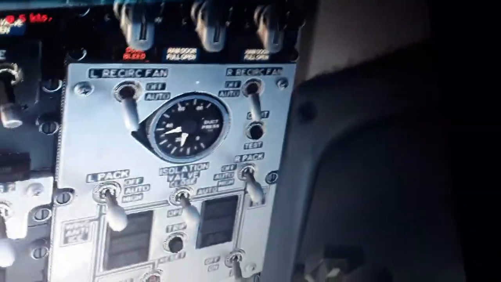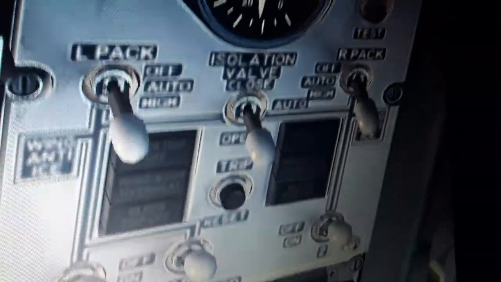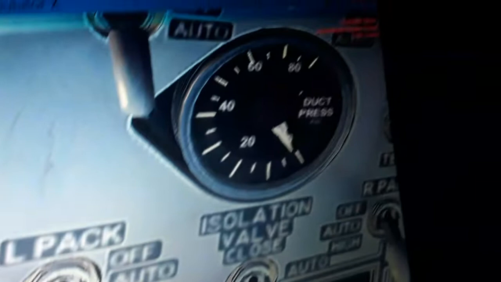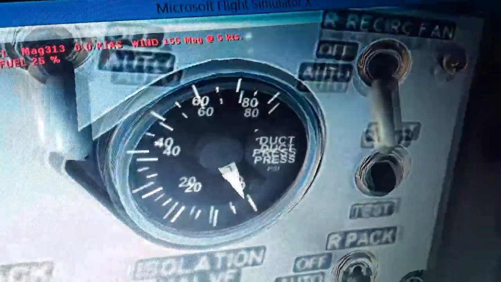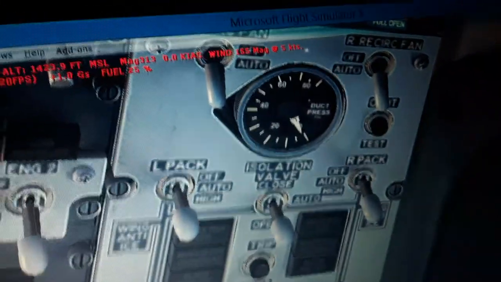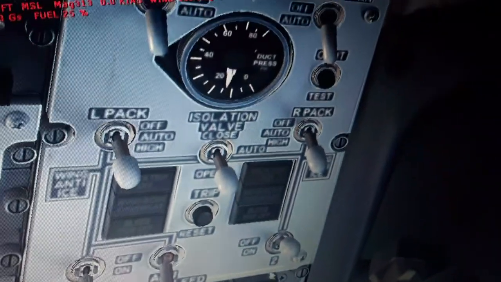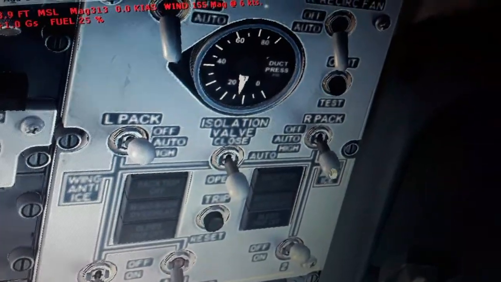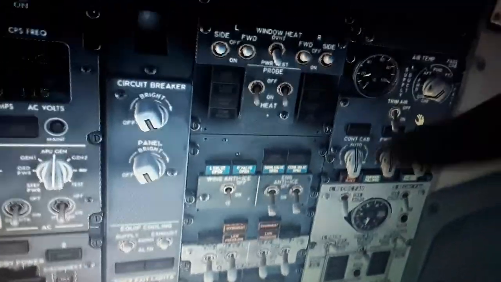Here are the pressurization panels from the APU. We turn off the engines, and the APU, you're gonna see here the pressure going down. There's no pressure right now because it's 0. We need pressure from some systems like starting the engine and pressurizing the cabin. We turn on the APU, see we have pressure. Turn the left wing engine using the auto and close the packs for starting the left wing engine. Here's the air conditioning panel.